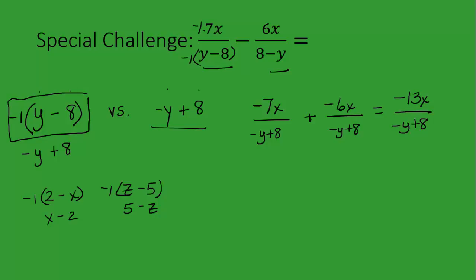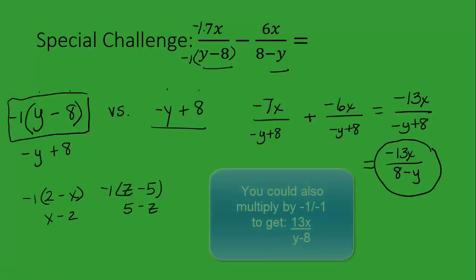In our final answer, it is best to rewrite that binomial with the fewest number of symbols possible. So I'm going to mix that order back up again. I'm going to leave the -13x up here and rewrite the denominator as 8 minus y, saving myself one math symbol there. And that's our final answer because it cannot be reduced. So that's an important trick that's going to come up many, many times in your mathematical future.